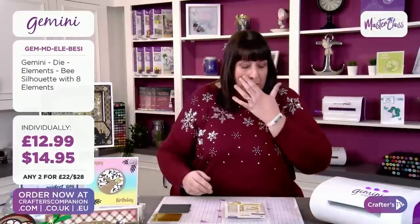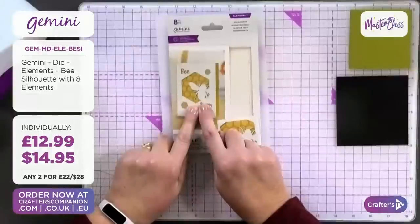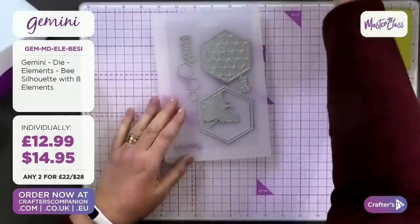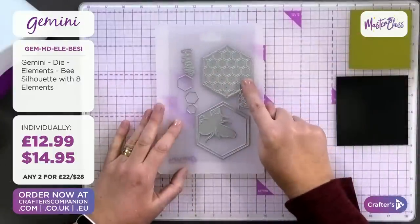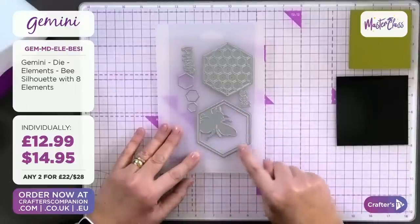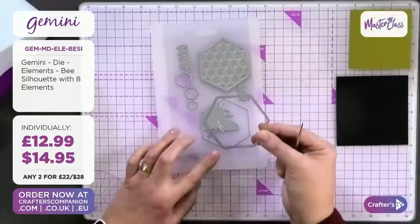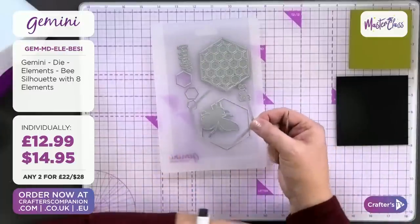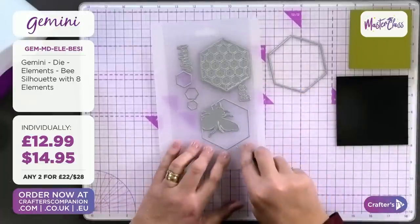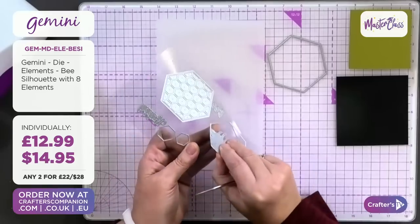Yeah, lovely. So I thought we'd come back to the bee now. Like I said before, each one has its own shape. So we're back to the hexagon, which obviously lent itself to the bee because of the honeycomb. The background element builds up the honeycomb section, which looks fantastic. You can see that same method coming through with the die. We've got that back outline die, which will just make you a matte layer, so that one could be used quite generically. It doesn't have to be used with the set. And then we've got that lovely bee silhouette so that we can cut inside. So we're going to cut both of these together again this time.